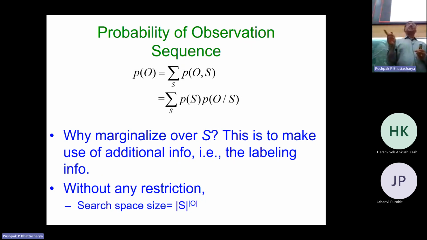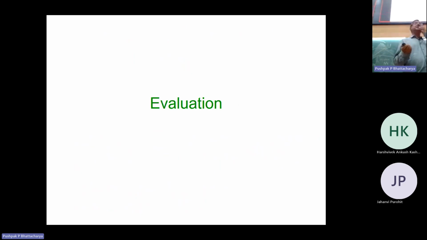So both we know, by the way. Probability of S, we can find out from the transition probability table. Probability of O given S, we can find out from the observation probability table, right? So since both the parameters are given to us because of the hidden Markov model, we can compute the probability of the observation sequence also. The key point is how to compute it efficiently. Again, there is a Viterbi-like algorithm. We can drop paths whereby we get more efficiency.